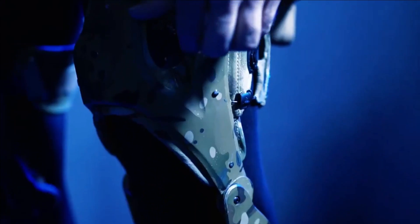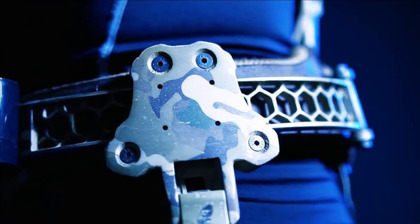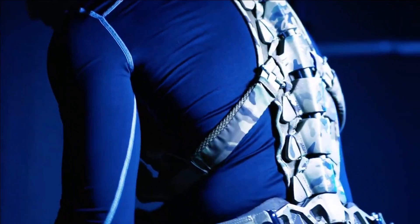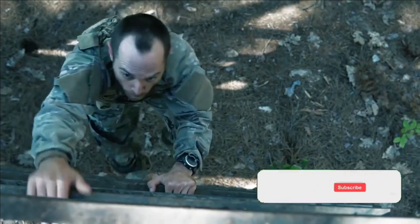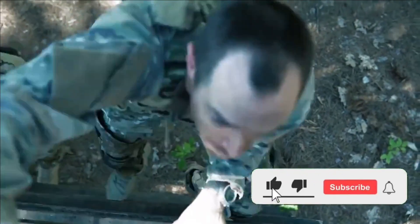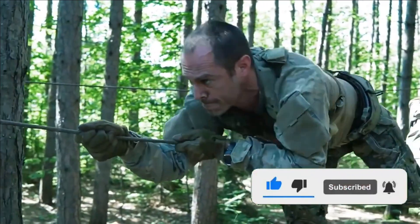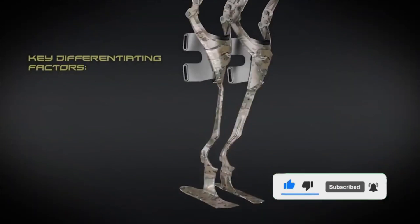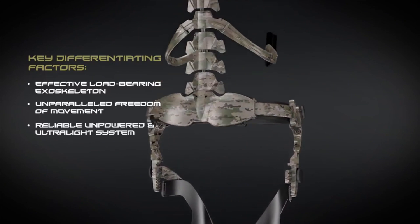With Sino-India and Indo-Pak border issues which are likely to be guarded more intensely, any support to make the lives of soldiers safer and more conducive shall go a long way in their motivation and operational efficiency. Personal safety and comfort also form a crucial part in maintaining high standards of the armed forces. An easy maneuver in tough terrain gives soldiers a strategic advantage — all of which can be achieved with exoskeleton technology.